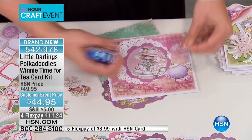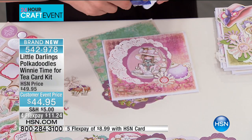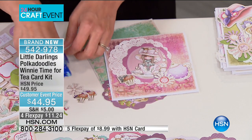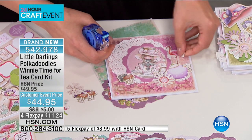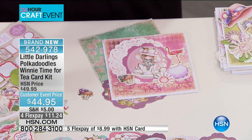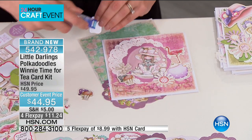You sit down with your granddaughter, your daughter, and you just start playing. You could even serve yourselves up a little cup of tea. That's what I'm saying. Have some fun. You're taking tea time with your daughter or your granddaughter to a whole new experience, right? Why not really do it up and get all dressed up for tea time with your daughter and just make it so much fun and playful. Makes a wonderful gift to give to somebody as well. Sure does. It really does.